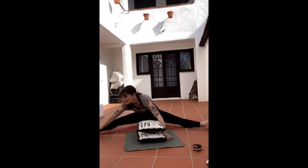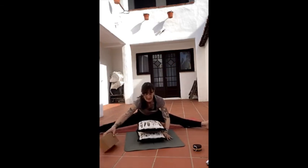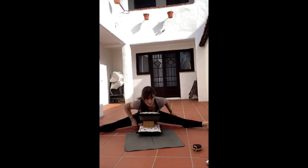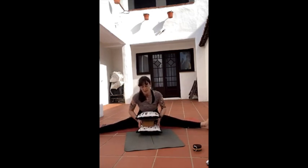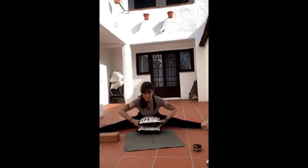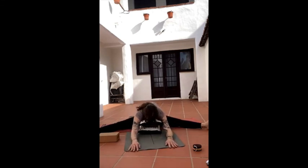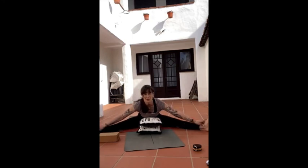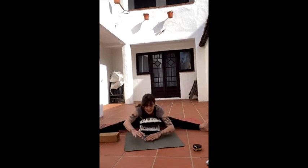If you need another block, we can place it between the pillows and allow yourself to fold here. Use as many pillows as you feel like. If there's a burning sensation on the legs, please do close the legs a little bit more. We want to be in the pose for 2-3 minutes. We don't want to feel any straining.